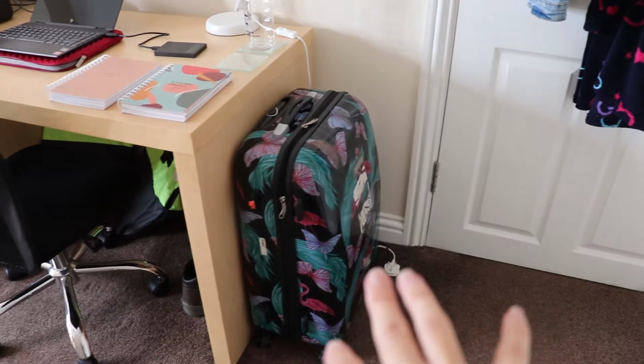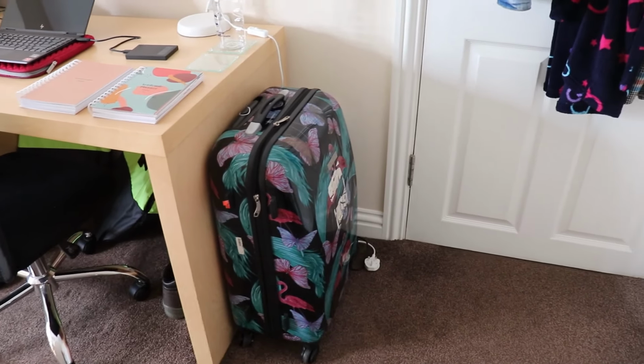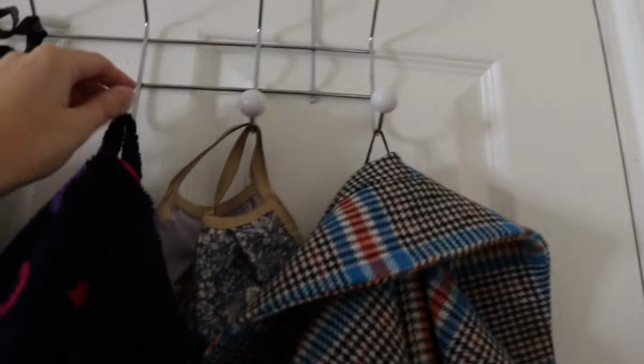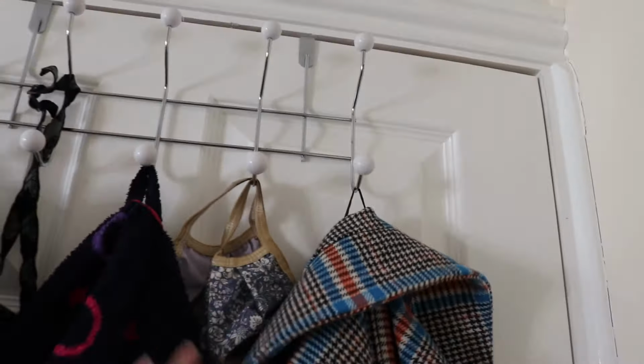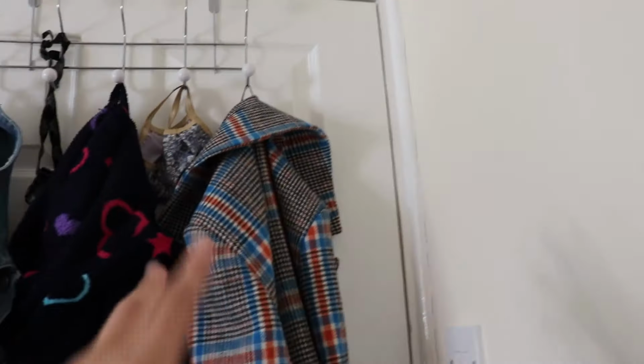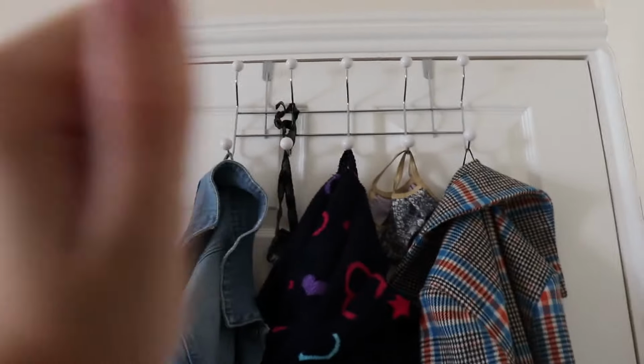Got my suitcase just stood by the desk. I think it fits quite well there. Again, doesn't bother anyone, and there's nowhere else to put it. I've got these hooks on the back of the door. They're just from Poundstretcher and they hold my coats very well. The little jacket, dressing gown, coat, a mask for when I leave the room, and also a head torch because the street outside doesn't have a whole lot of lighting. So these clip really nicely onto the back of my door, and it still closes properly, so it's still an effective fire door, which is what you need.